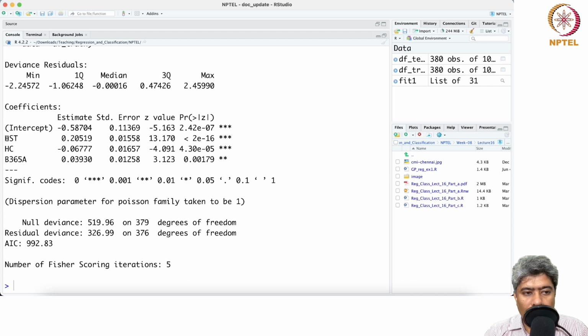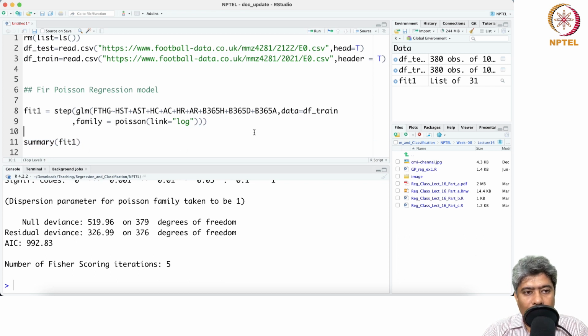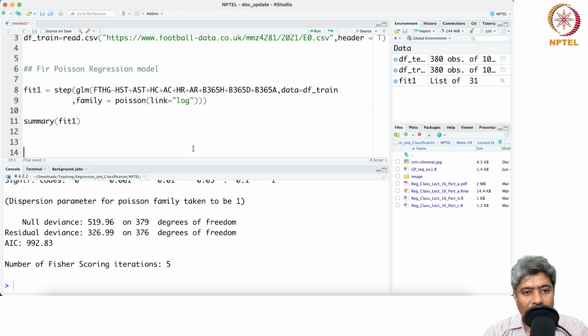Now, along with the number of shots on target by the home team and the number of corners by the home team, we are also getting B365A, that is the away team's Bet365 odds, that also plays a role. All right, so we have this model.